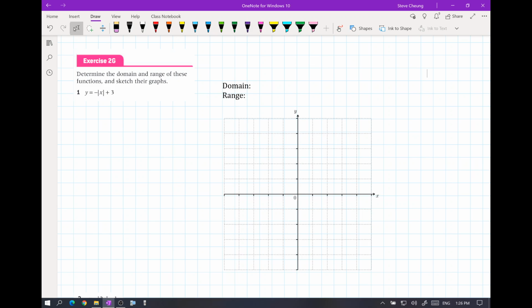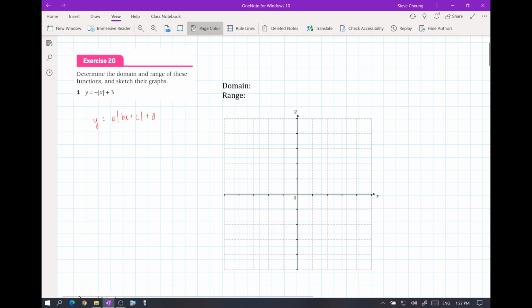So, for these kinds of graphs, usually if you have an absolute value function and maybe toss in a negative coefficient in the front, plus or minus a constant afterwards, you can write this in the form y equals a absolute value of x, maybe in terms of a linear, plus a vertical translation. So what we can do first is to see when the inside is going to be at 0. That will determine the cusp, so where the V shape is going to have the turning point in a way. So for the first question, well, x is 0 when x is 0. That means it's going to be right in the origin.